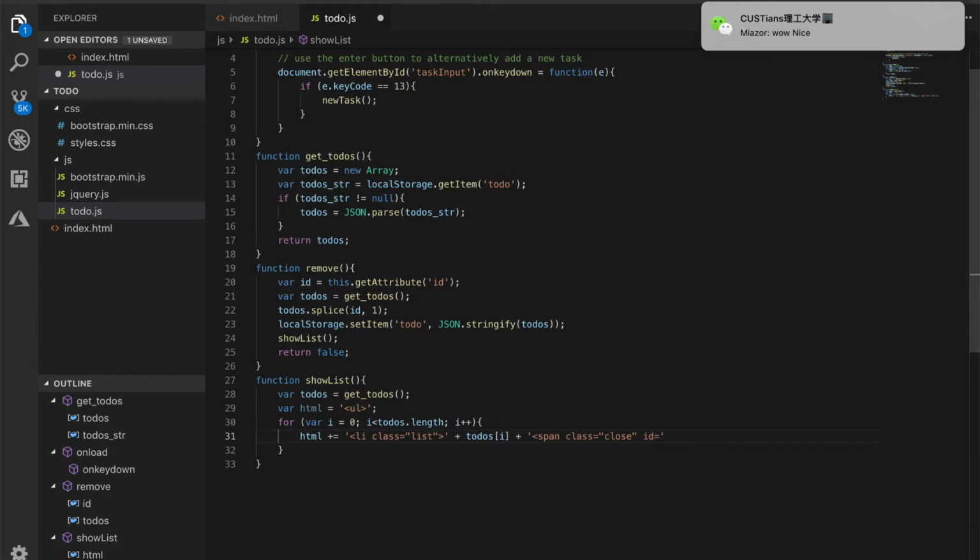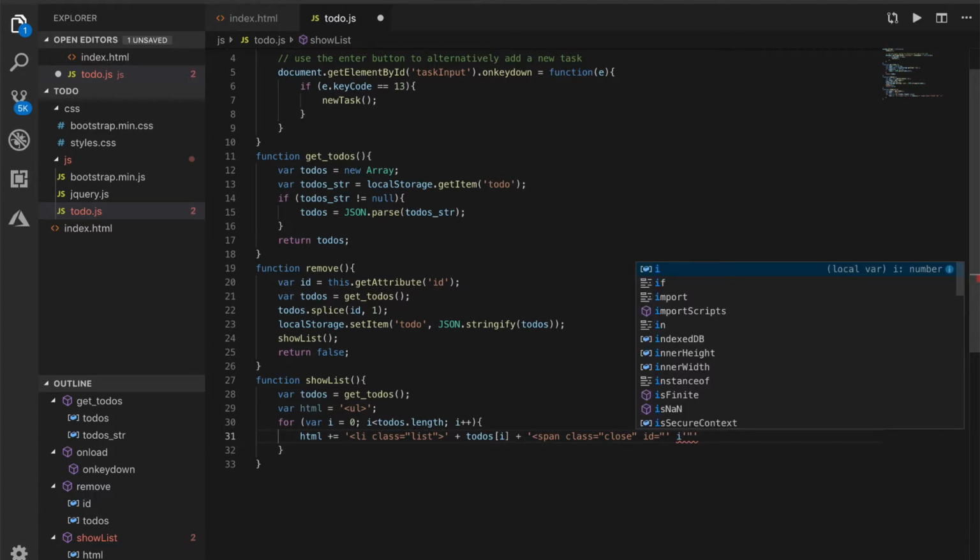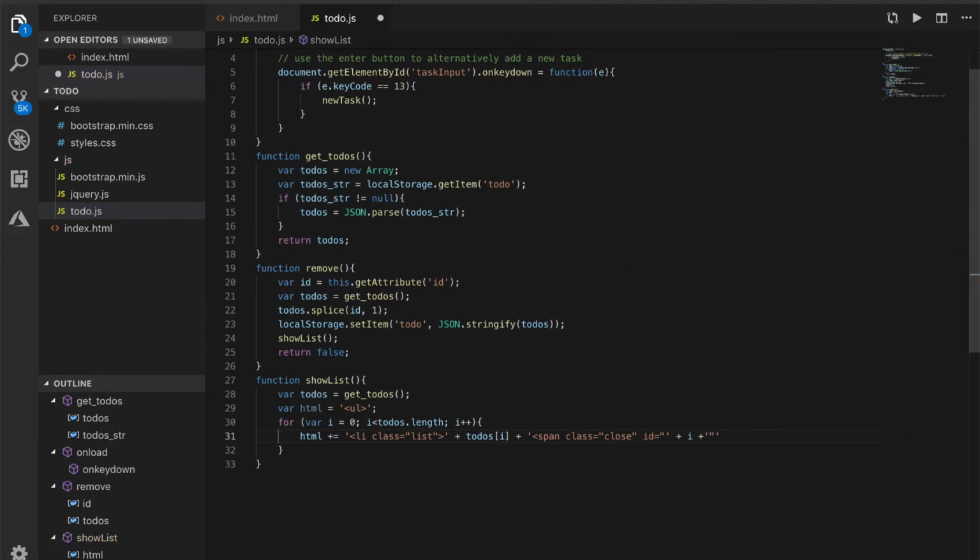We'll give it an ID also, and that ID will simply be i. So the ID will be 1, 2, 3, and so on and so forth. Okay, we'll close this up here.